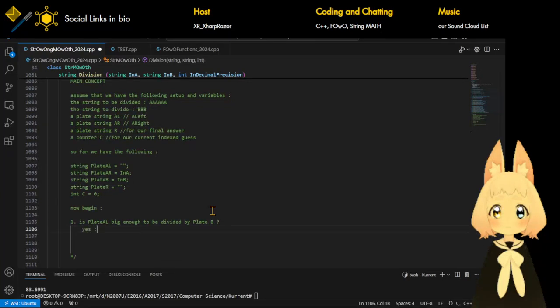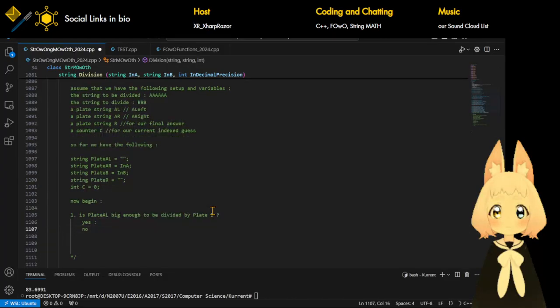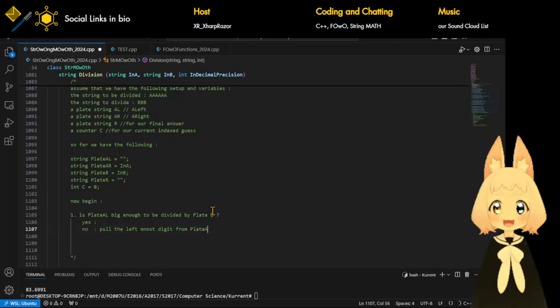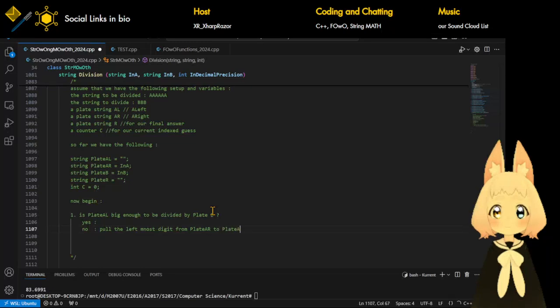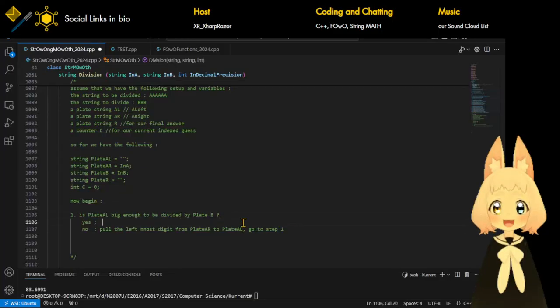If it's yes... and then no, okay, let's assume it's a no. Then we're gonna say pull the leftmost digit from plate A right to plate A left, and then go to step 1, which is this one over here. Keep on doing the same thing until it says yes.